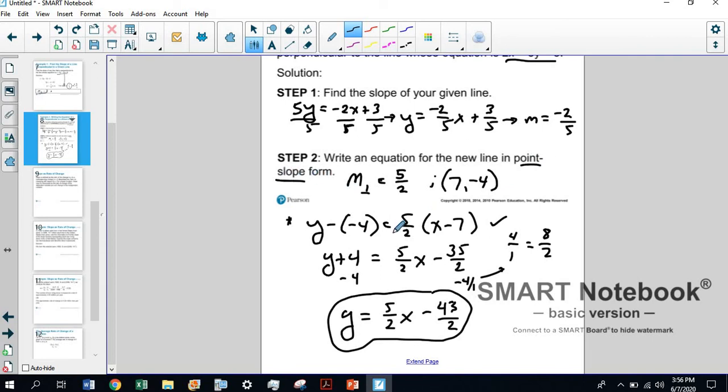MyMathLab will ask for specifics. You need to know the terminology. If you put in the wrong form in the wrong place, I will not give you credit for it. Okay, you have to put in the correct form in the right place. So that's how we handle parallel lines and perpendicular lines. Again, after you find the slope, all of the work is from section 2.3, using the point slope formula and then solving for y. So that stuff you should be familiar with.